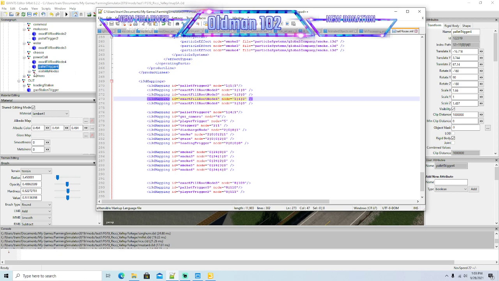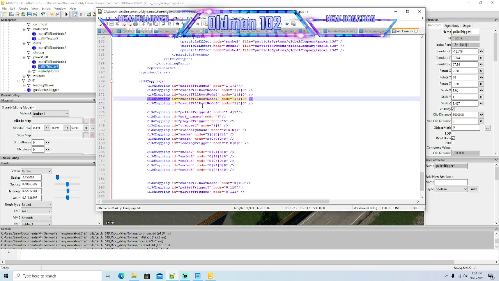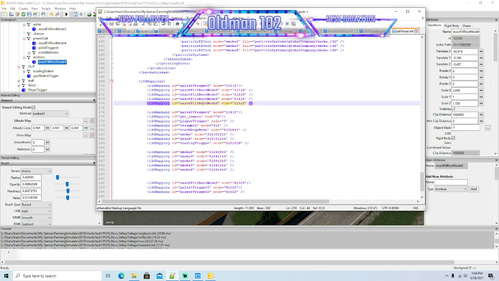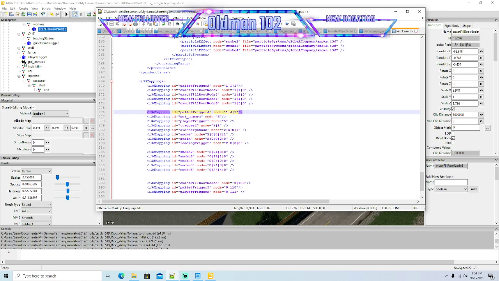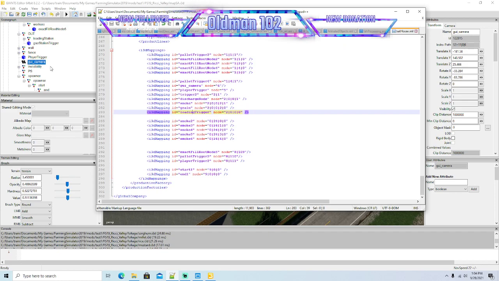Visibility node for exact fill root 4 is 1, 4, and 0. Palette trigger 4 is 1, 4, and 1. Okay, yours should be 1, 5, and 0. Okay, so that didn't change. We're good up to there. Camera is 6. Player trigger is 5. Trigger 2 didn't change. So none of that has changed.